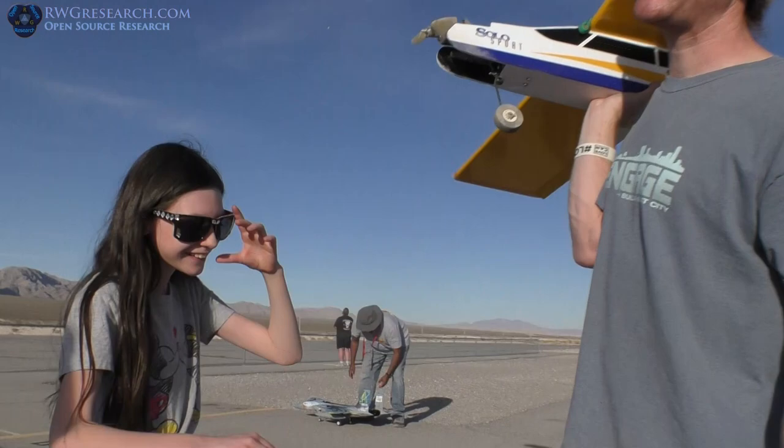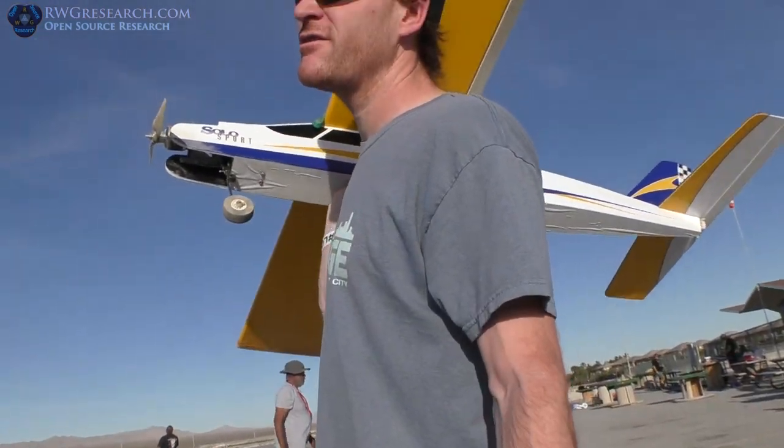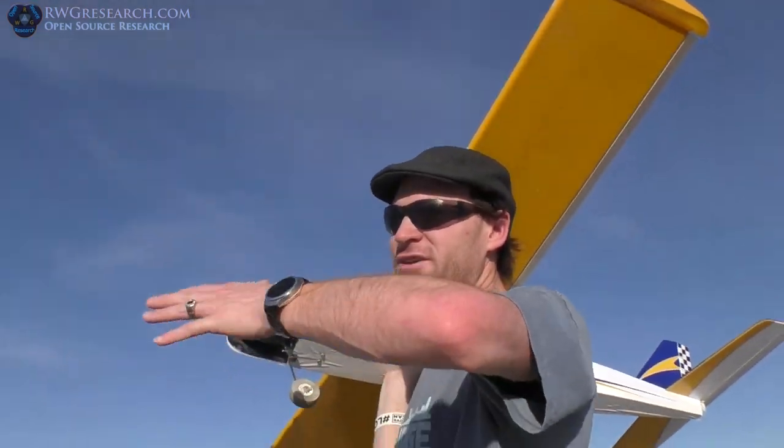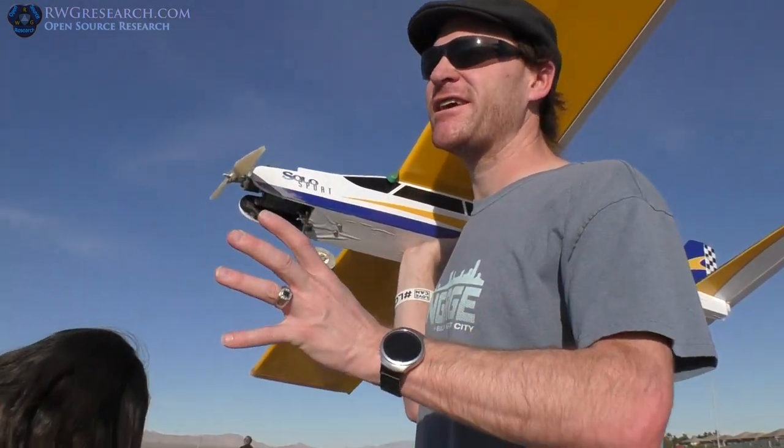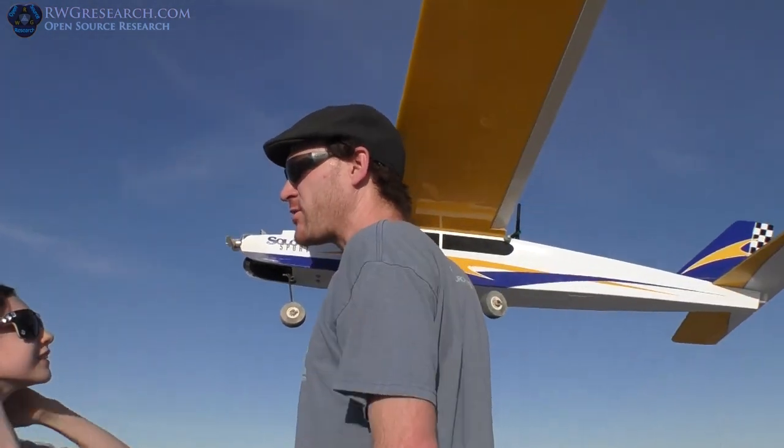Yeah. Awesome. So the idea is to get this one as a trainer. Because I can lock all the gimbals and I can literally let it just fly itself and they can just guide it around. It's perfect for them, just to get used to it. But Riley can fly a small one pretty good.